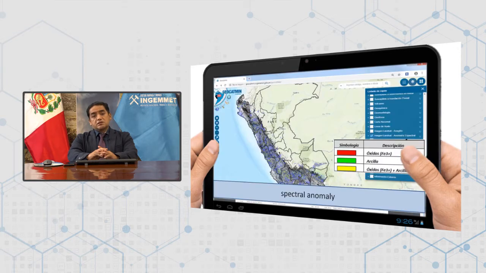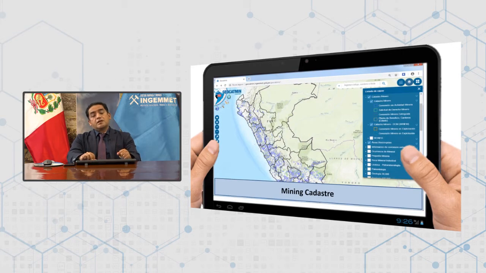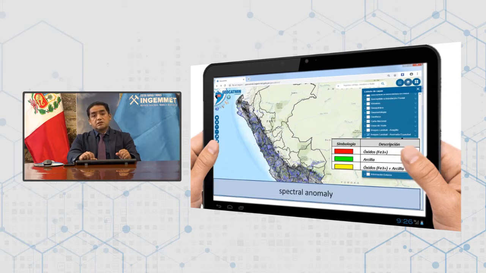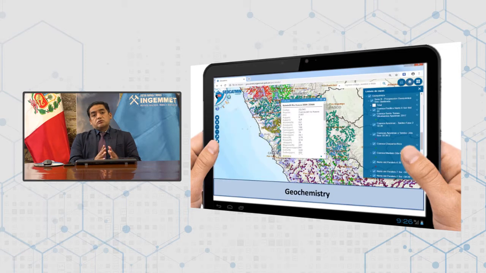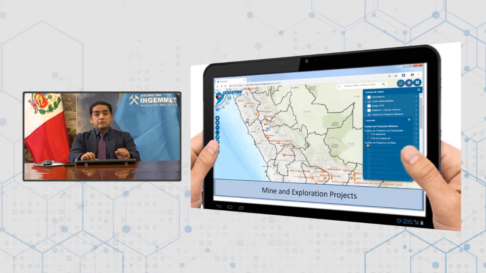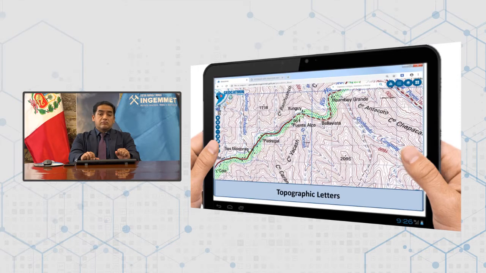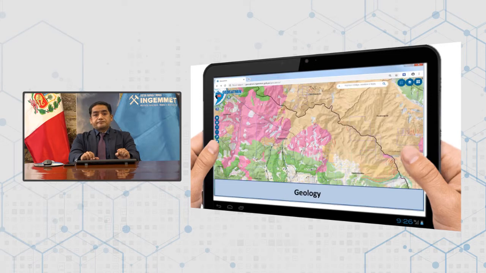Likewise, geology is presented at different scales. It ranges from the national regional scale to the national scale at 100,000, at 50,000, and at the elaborated details along with the national distribution. Then, we can interact with all the information layers of the satellite images, which are grouped in the Geocatmin platform. We have topographic databases and satellite imagery databases.